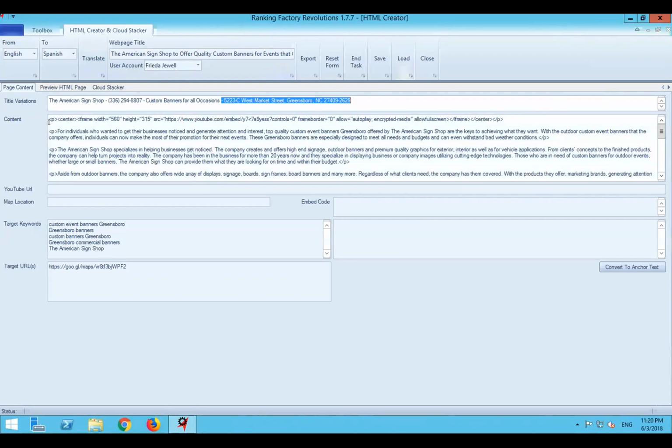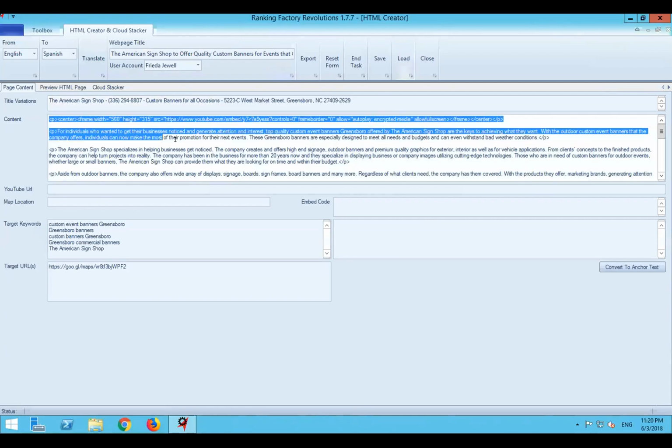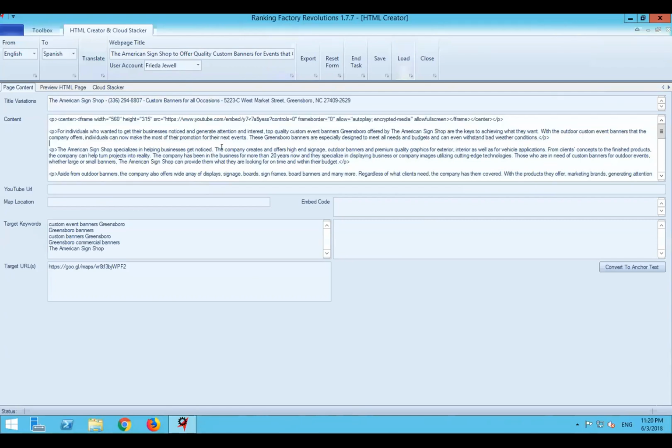As you can see, when I come into the content section, I use a lot of HTML source. The basic source code, I'm not a web designer, I'm not a web developer, I've got my own team, but this is the basics I know. So I'll insert the full press release from start to finish, exactly as it's written as the PR, copy and paste inside of here. Put in the breaks, whatever they require. I would also put a YouTube video at the start, the same YouTube video that I've used in the PR.